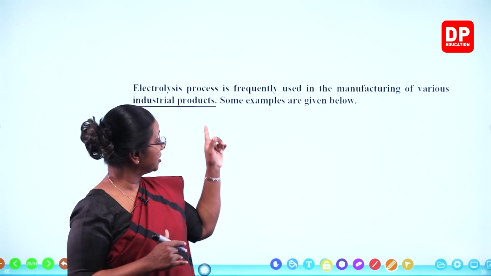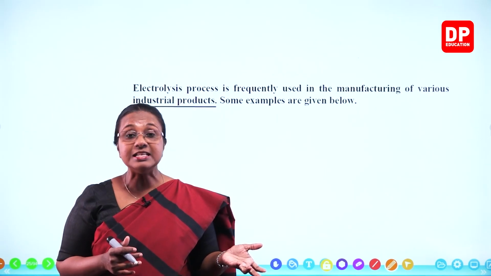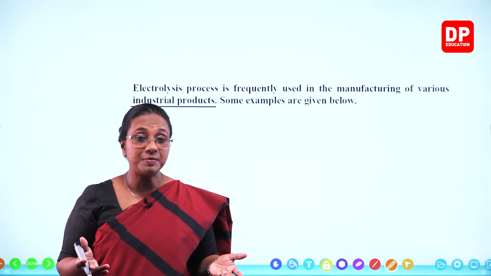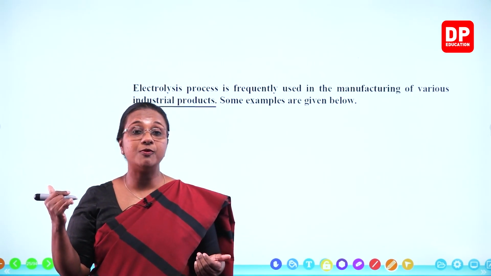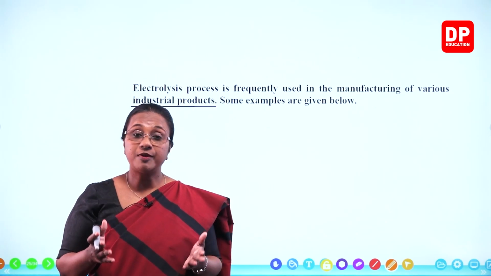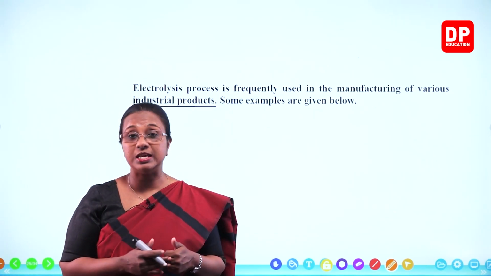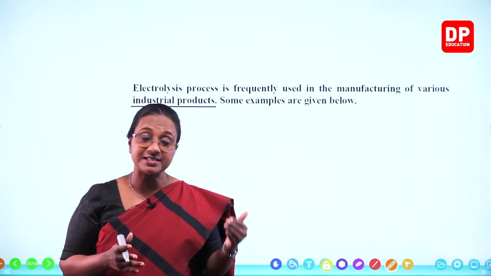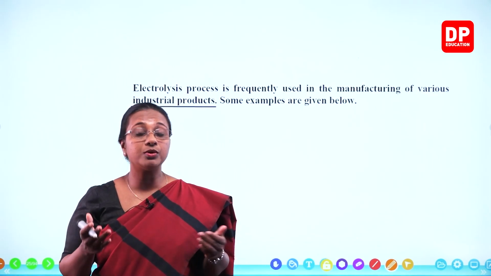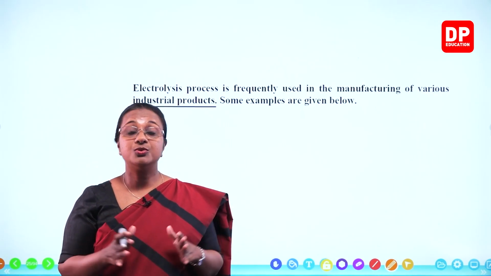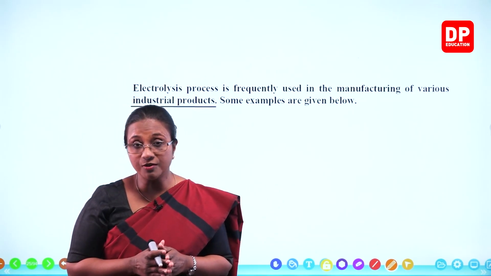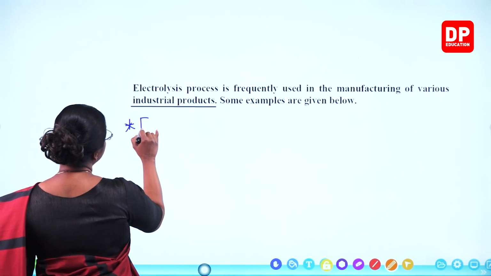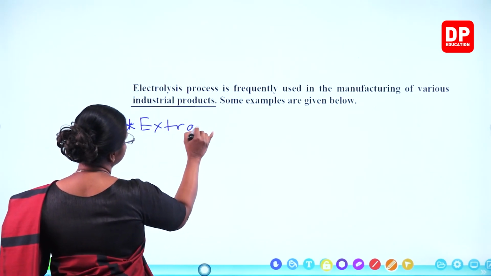One application of electrolysis, especially in industry, is the extraction of metals. As examples, you can remember we have discussed this before: extraction of sodium from molten or fused sodium chloride. Then there is another process where we can extract aluminium from its ore, known as bauxite. Those are examples of extraction of metals. That is one application, extraction of metals.